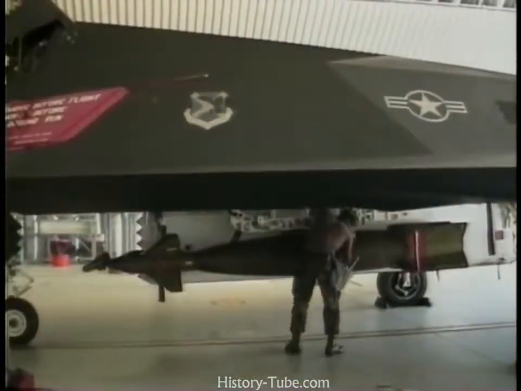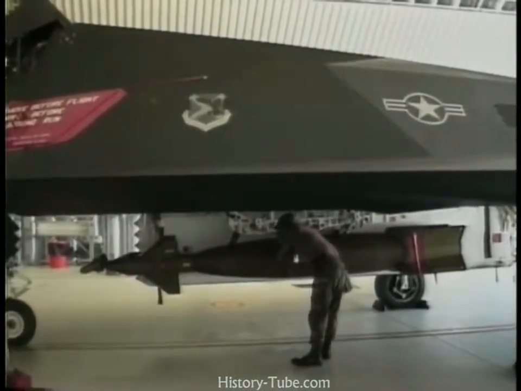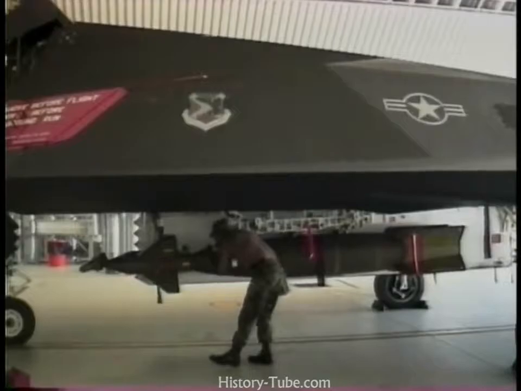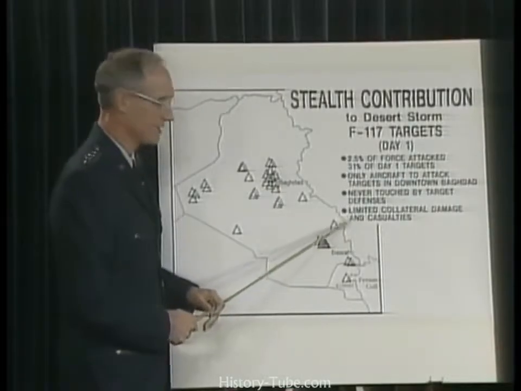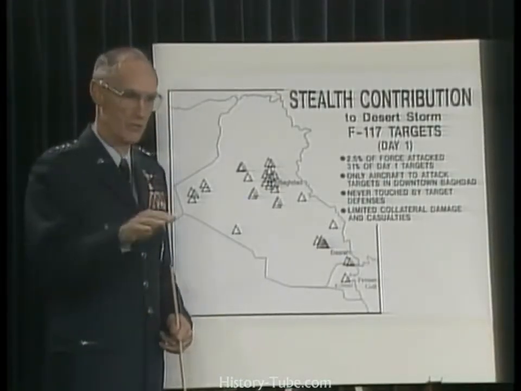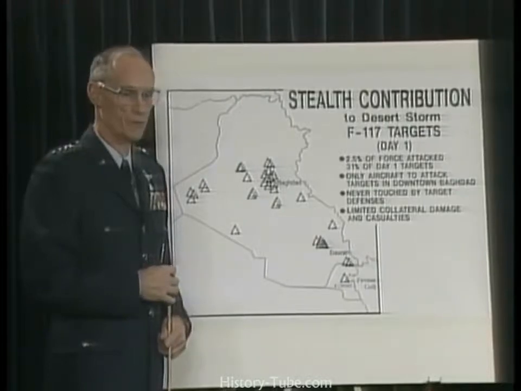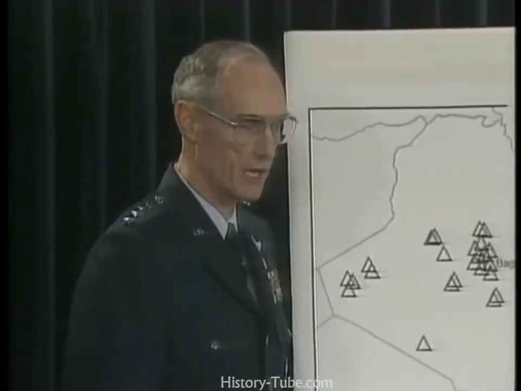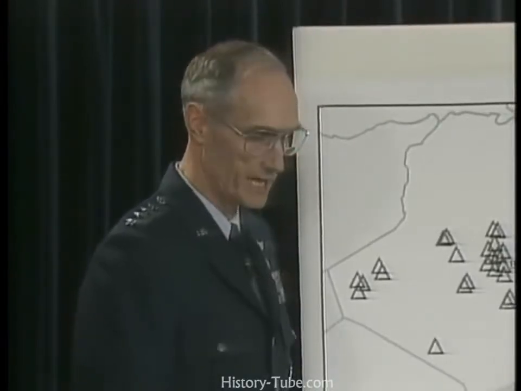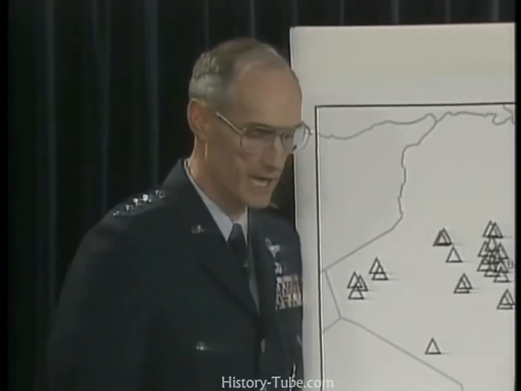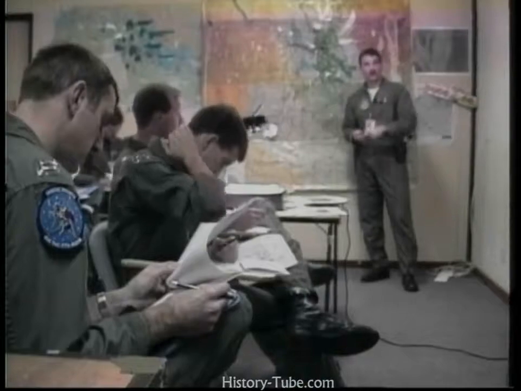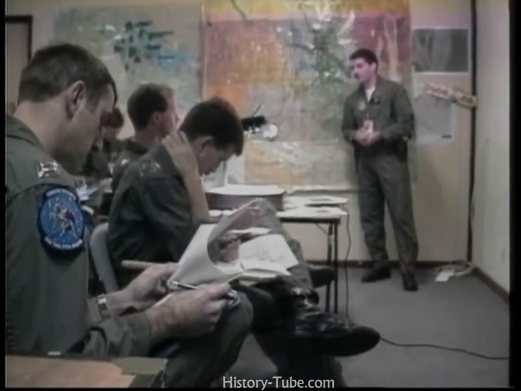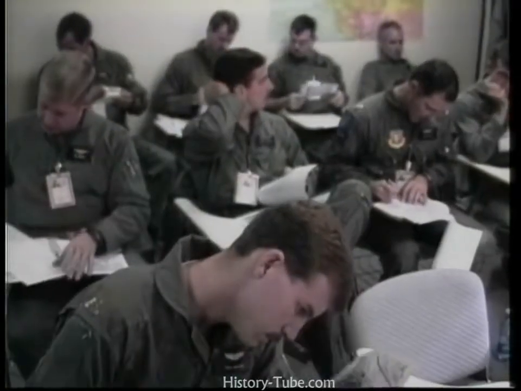With the combination of stealth and precision attack capability in the 117, we were able to attack targets very discreetly. We did not carpet bomb downtown Baghdad. We took special care to make sure we attacked only military targets, and we attacked them quite precisely. Air crews were informed to bring home the ordnance if they weren't sure they were locked to the right target.